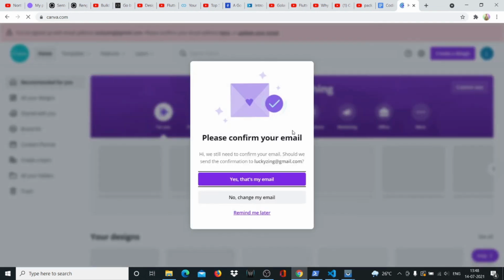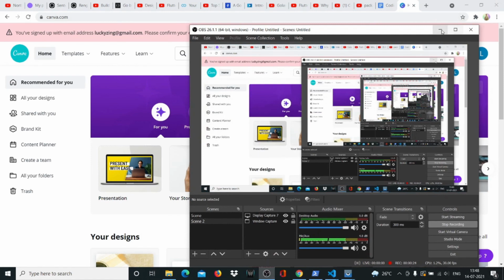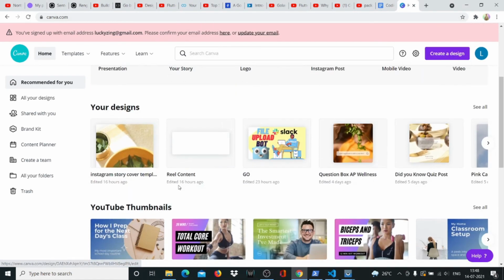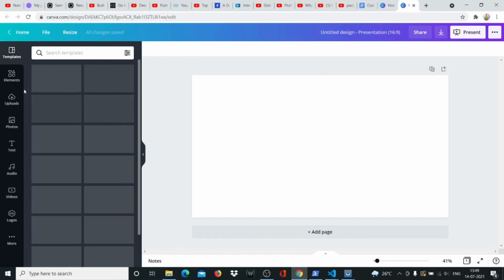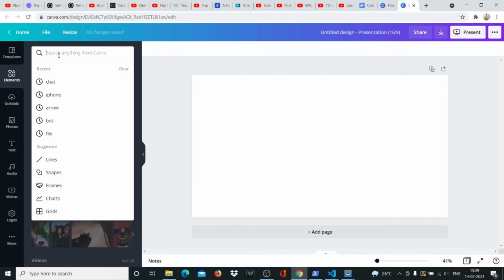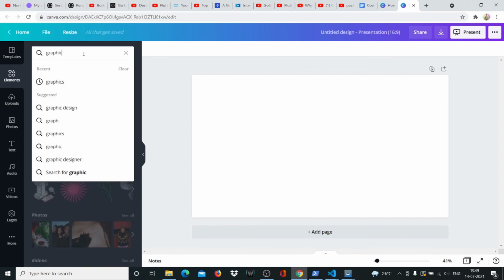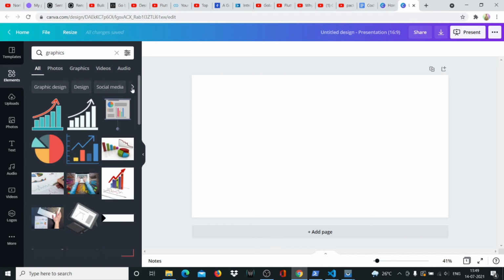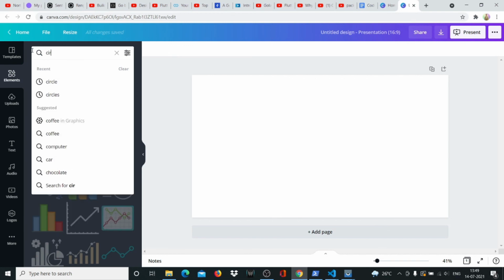So if you go to Canva, and let me just check if everything is recording. Yeah. So if you go over to Canva and go to, let's say, create a design, for example, a presentation, all you have to do is go to elements, go for graphics, click on this graphics category, and here you search for circle.